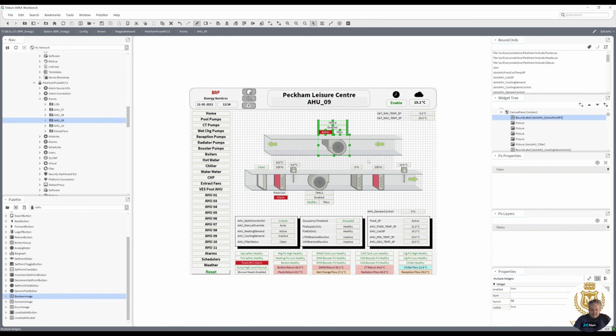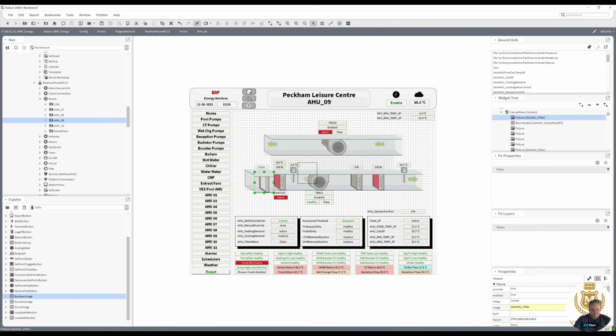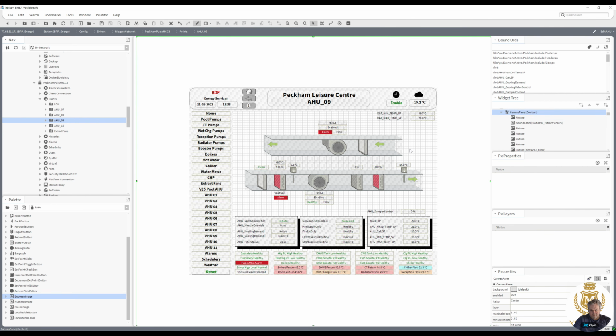Now I would have thought that we would add a filter here. I'm going to put one in, but I'm going to take the graphic only. So I will cancel that, delete that, right click, oops, double click, okay, okay.